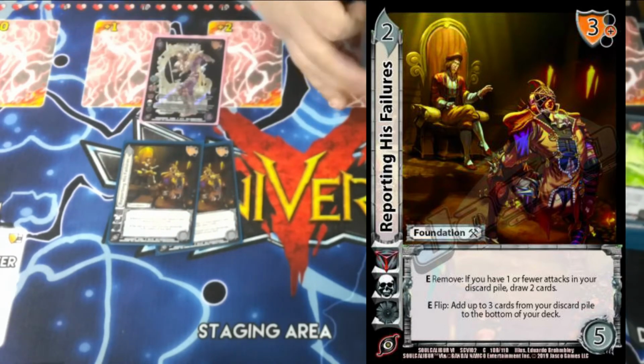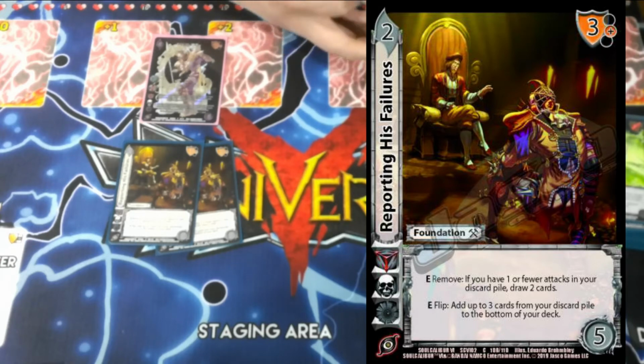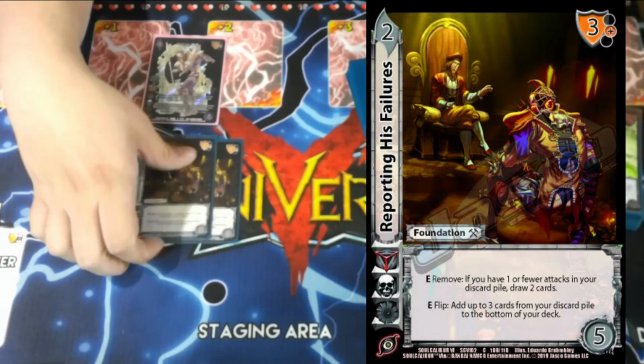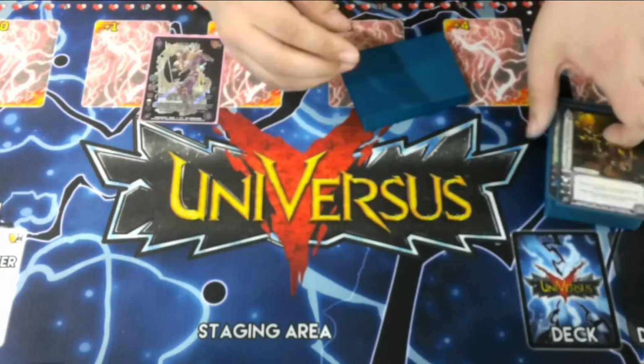But it's a 2/5/3 mid block. Remove if you have 1 or fewer attacks in your discard pile, draw 2 cards. Super strong ability. But I like the other ability, which is flip, add up to 3 cards from your discard pile to the bottom of your deck, meaning you know what the bottom of your deck is going to be, as well as knowing that you're getting rid of attacks in your discard pile to do Voldo's cool things. Just super strong in my opinion.